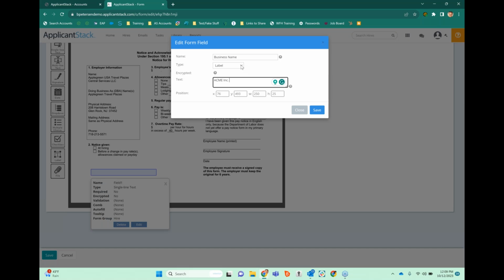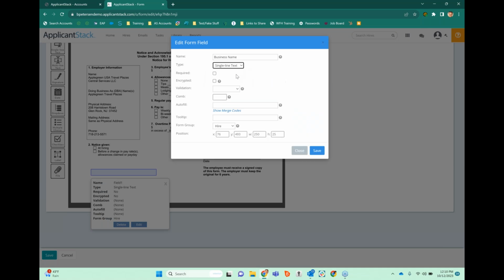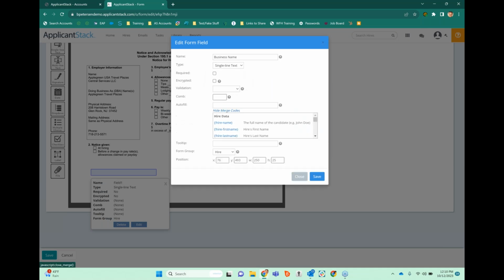Now, a second way of doing that is by using merge codes. So if I were to go here and just do single line text, I can use a merge code to insert the name of the company. So down here, there's a merge code for organization name. And so that would insert that name. So if in my settings, I change the name of my corporation, then it would update that name. Or maybe another example might be the address. If we moved offices and I change that in my settings, then the account address, as you see here, would update on all my forms. So that can be helpful as well.